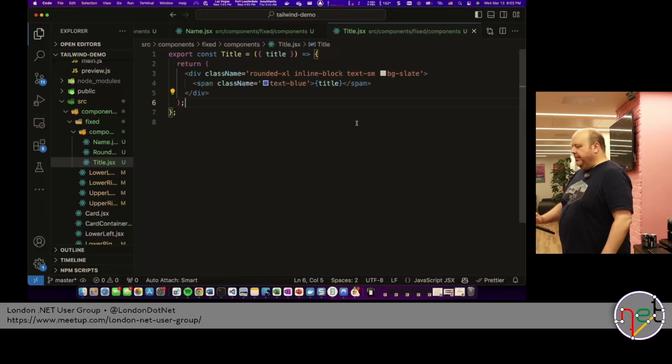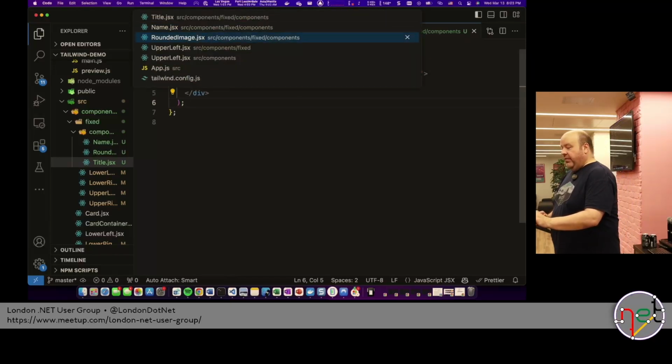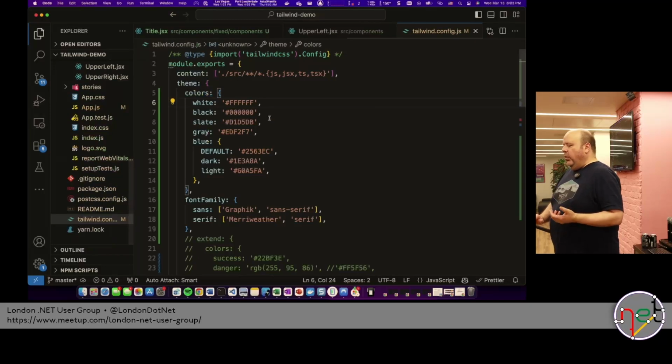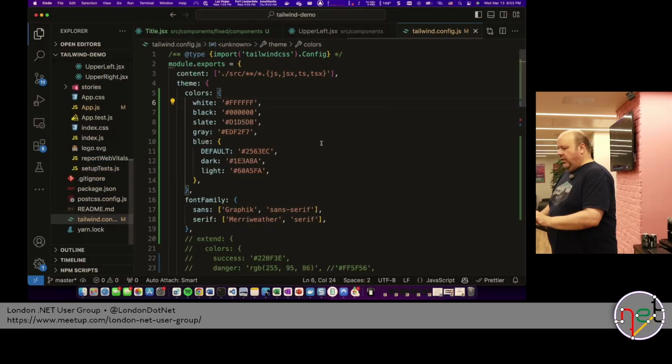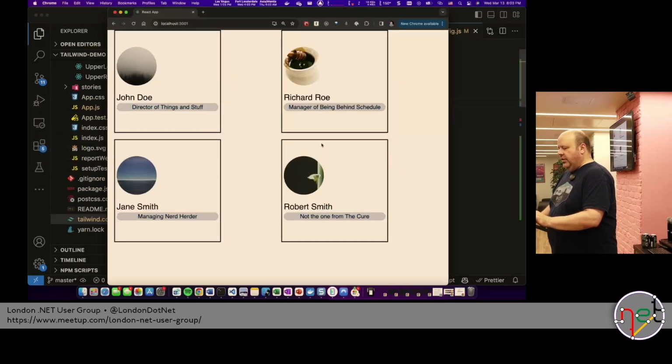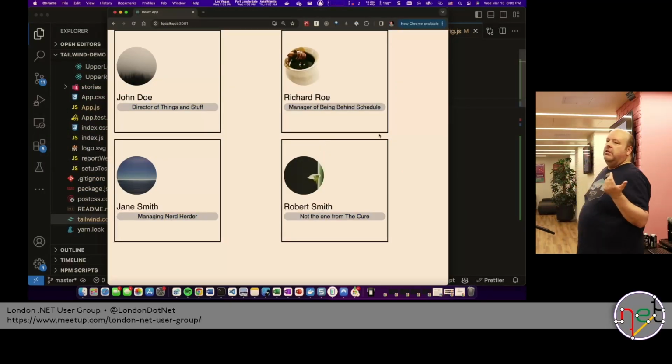Now, you'll notice in here, text blue, background slate. If we come back to our Tailwind config, we can see we have blue in here, we have slate defined in here. And before we had extend, that didn't really do much, because I could always just come in here and do text blue 900, right? Not a big deal. Go back to my page. Where's my blue? It's not there.